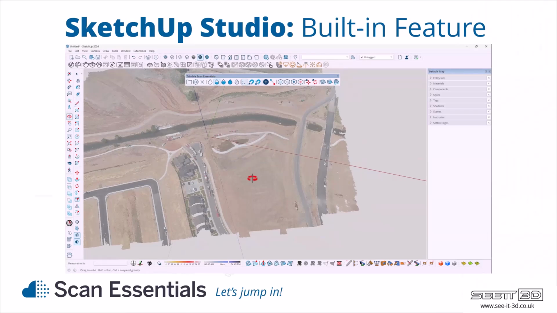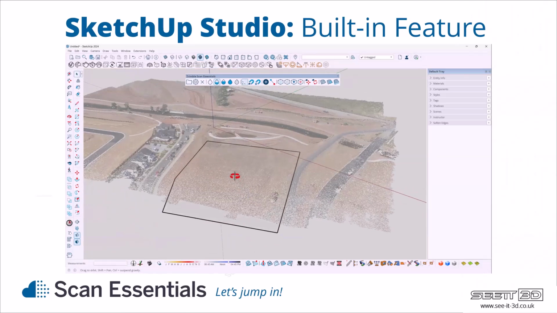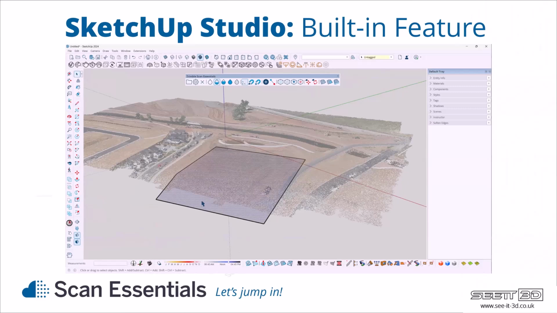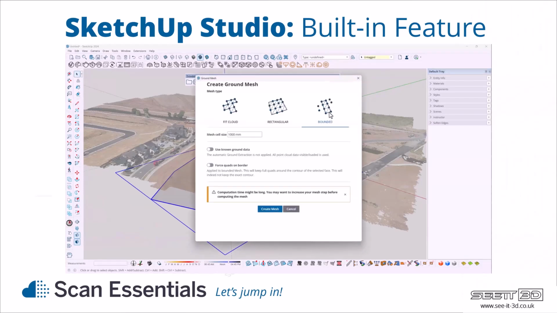We'll draw the area of interest in our design. Let's select this, turn it into a component. Now let's go to the ground mesh tool on bounded. 3 meter mesh cell size and create the mesh.